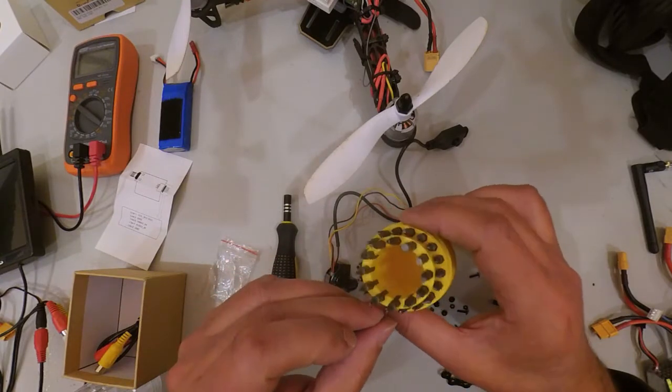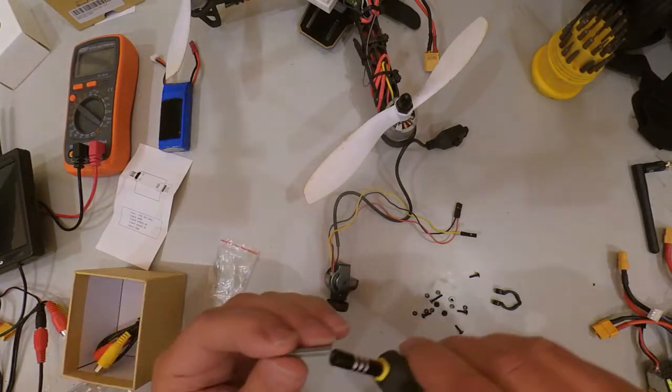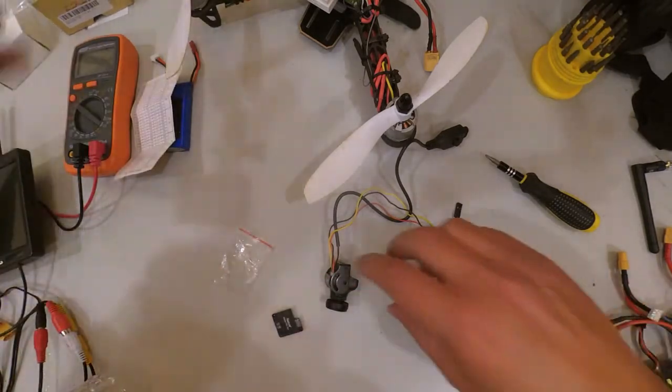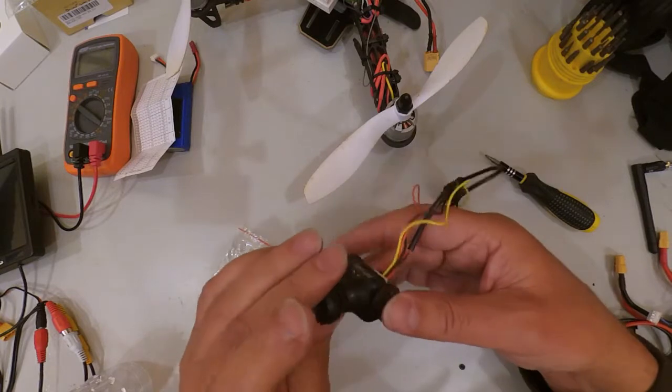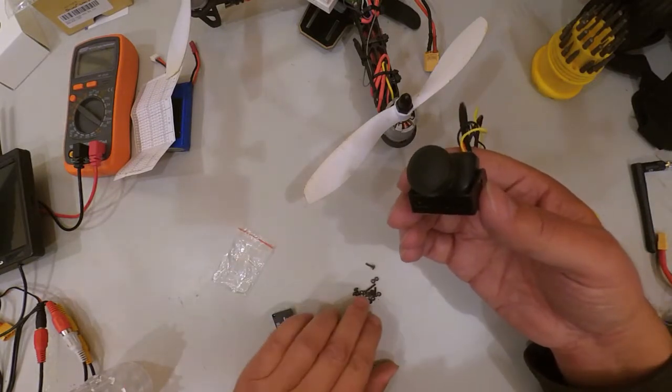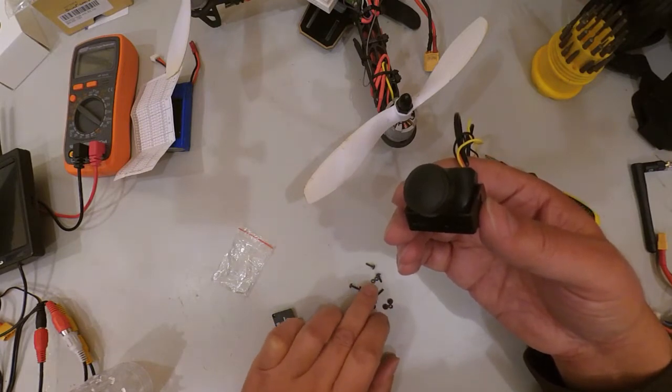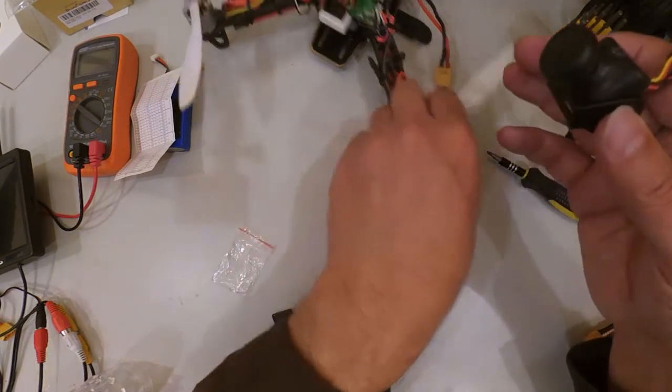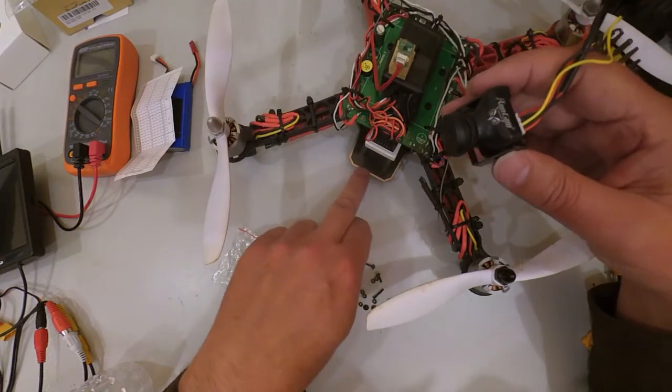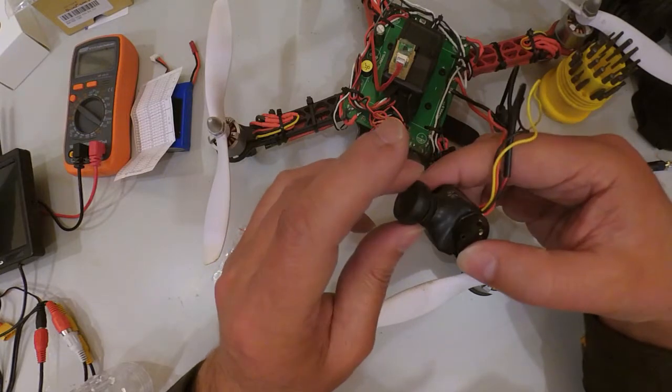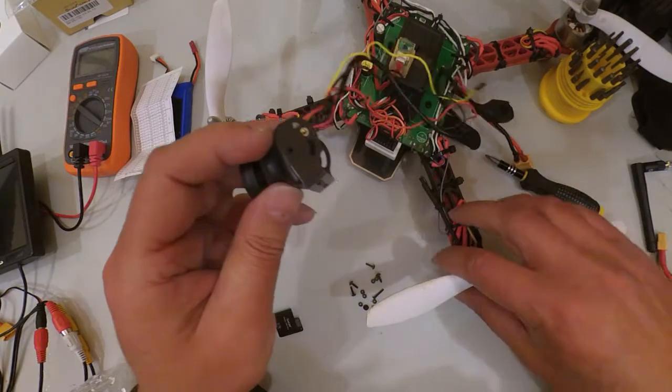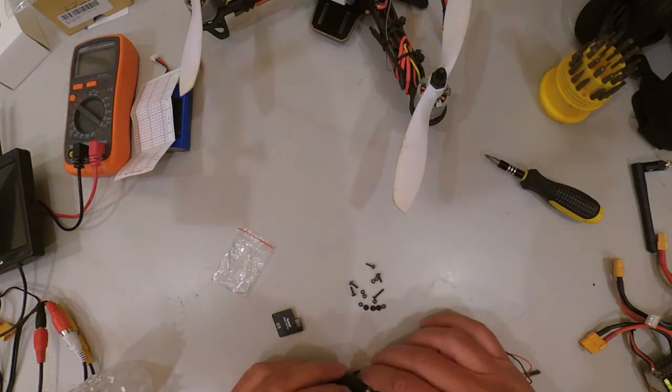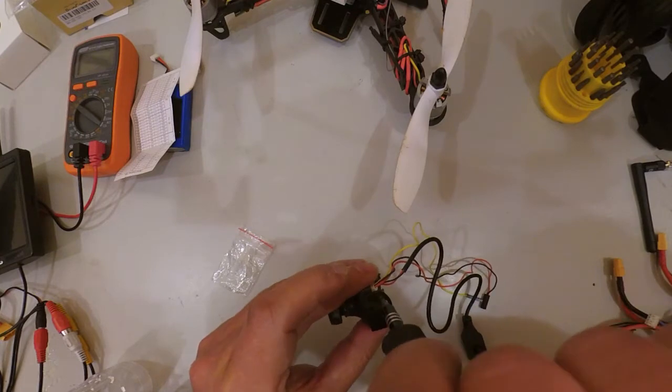There are a number of ways to mount the Runcam Owl onto your quadcopter. You get all these different mountings. I've chosen this little rocker mounting. I'll be using this with the supplied screws. I'll be mounting it from the bottom onto the edge of my quadcopter so I can rock it up and down as needed to get the exact angle I want.